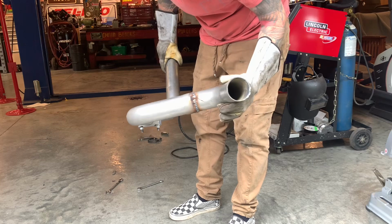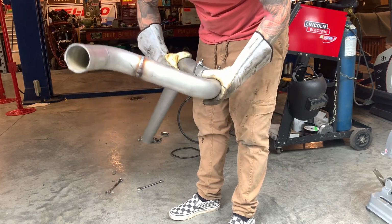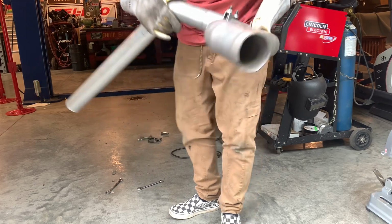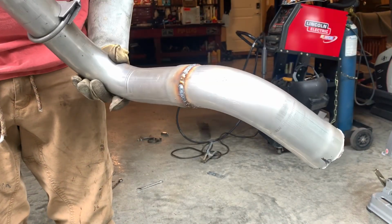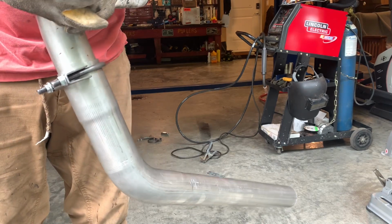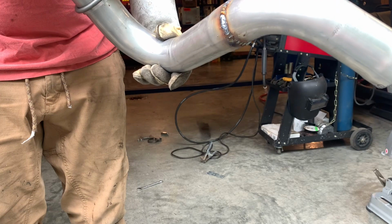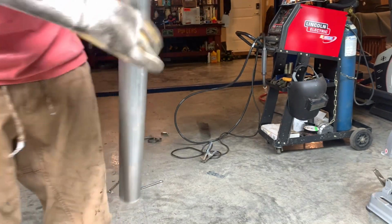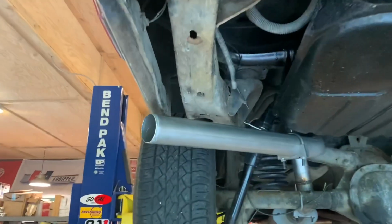She's hot as hell, but anyway, amateur style, but it definitely was enough heat, and the penetration's good. It's not pretty, but a little different than I normally would do it. Cool. Okay, half done.